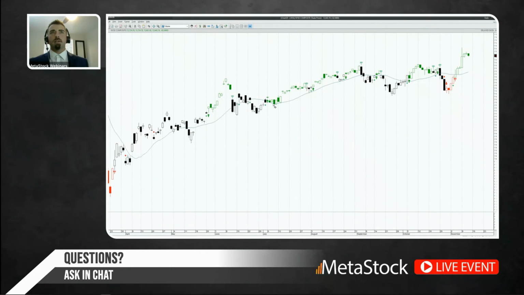So same with this one, because this is green, it's saying, hey, we're in a bullish situation here. And even if you took this trade, you still would have ended up making some money because it did turn around right here and the slope started going up, and you can see you got out here. So that's still a good system.